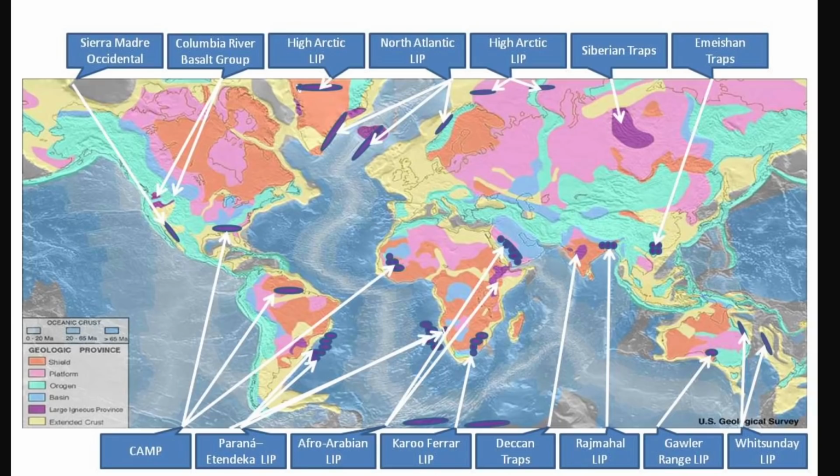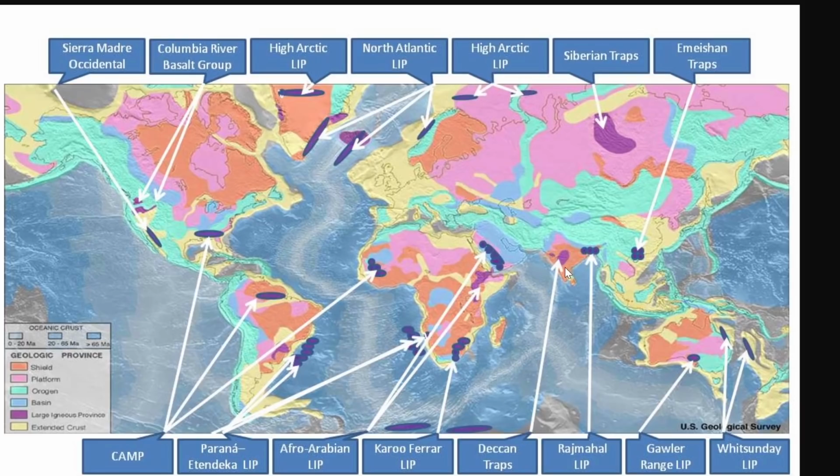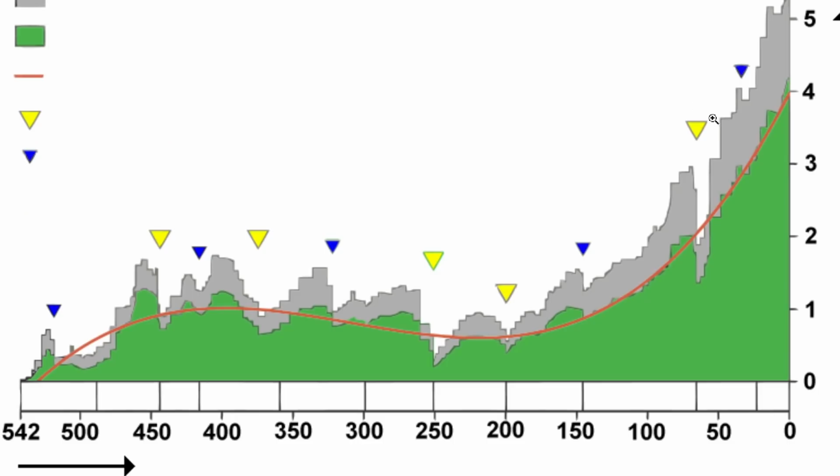And when it comes to these massive extinction events, the most obvious culprits have always been either volcanic eruptions or asteroids. So for example, when it comes to the volcanic eruptions, the two very well-known ones are the Siberian Traps, which also corresponded to the largest mass extinction event ever, this one right here, and the Deccan Traps in India, which happened around this time, 66 million years ago.